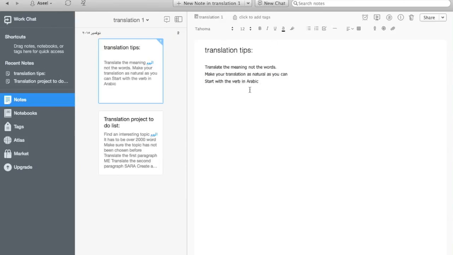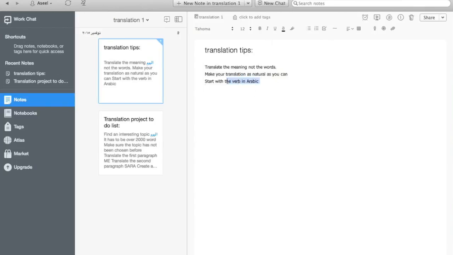So basically, you're just writing down your notes. It's very simple and it's really easy. Here's your topic. For example, I already wrote translation tips. Okay, and here's the content. Okay, now I want to edit them. I want them to look more appealing, and so on. Evernote offers you a really simple editing here, as you can see in other programs.